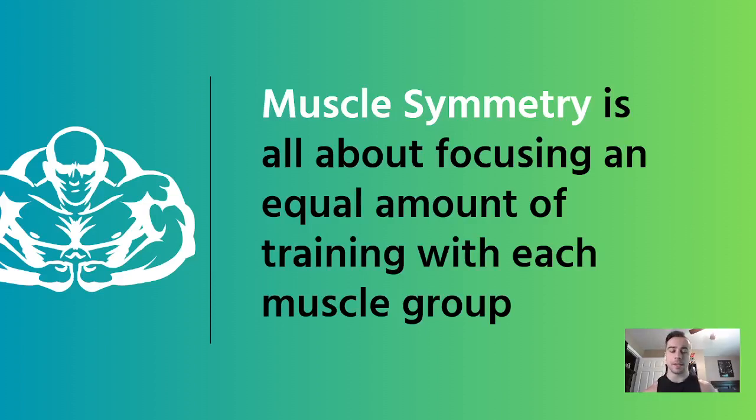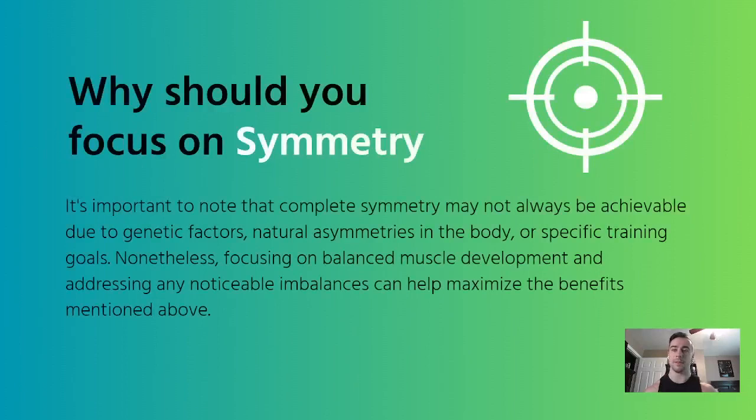So with that exercise, it's working the right side of the body. For example, I always usually start with the right side. Whenever you complete that set of reps for the right side of the body, you have to do it on the left side of the body to create that symmetry between both of the muscles. So you've got to be aware of that when you're doing single-sided exercises. Make sure that you're balancing out your workouts, and that's what I'm going to explain a little bit about, why this is important.